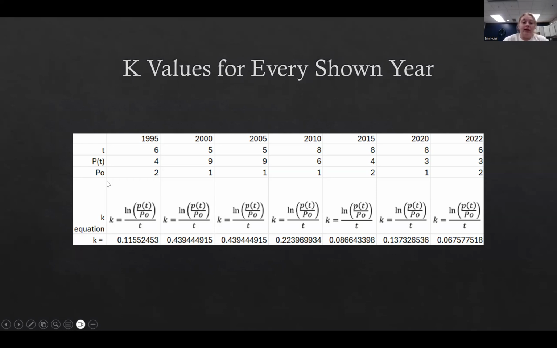As we see, there is a small increase from 1995 to 2005 in cases, and that could be because this is a relatively new virus at this point, meaning that there's not a lot of research or knowledge behind treatment methods. However, from 2010 to the most recent outbreak, we can see that there is a great decrease in the k value, showing that whatever medical practices are in place, such as quarantine, vaccinations, cleanliness, are doing their job in decreasing the spread and decreasing the ailment of this virus.